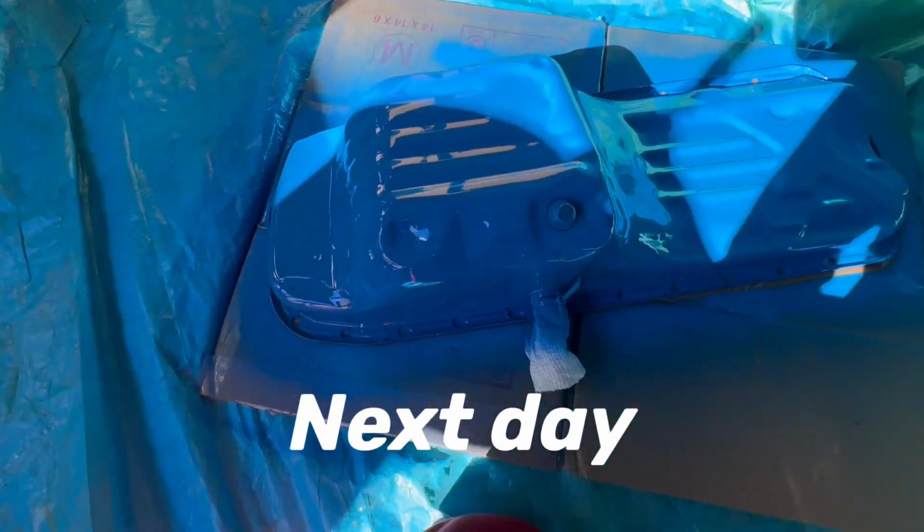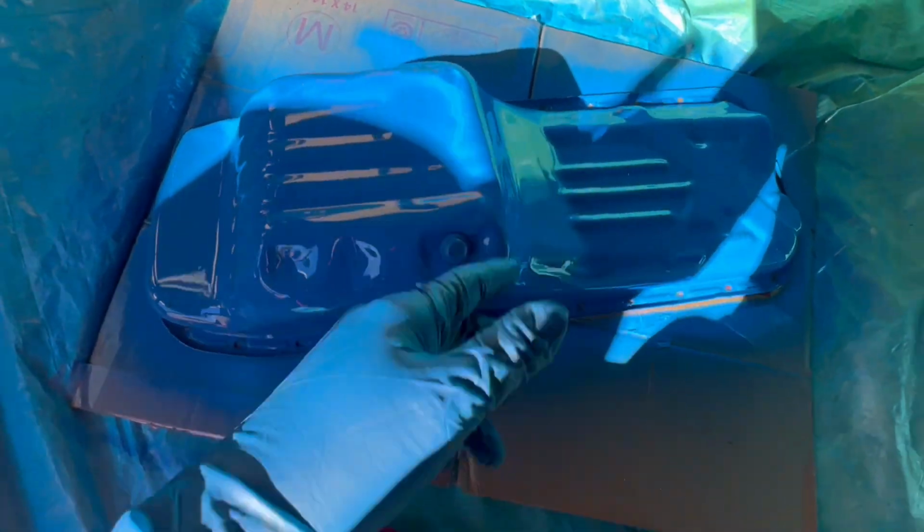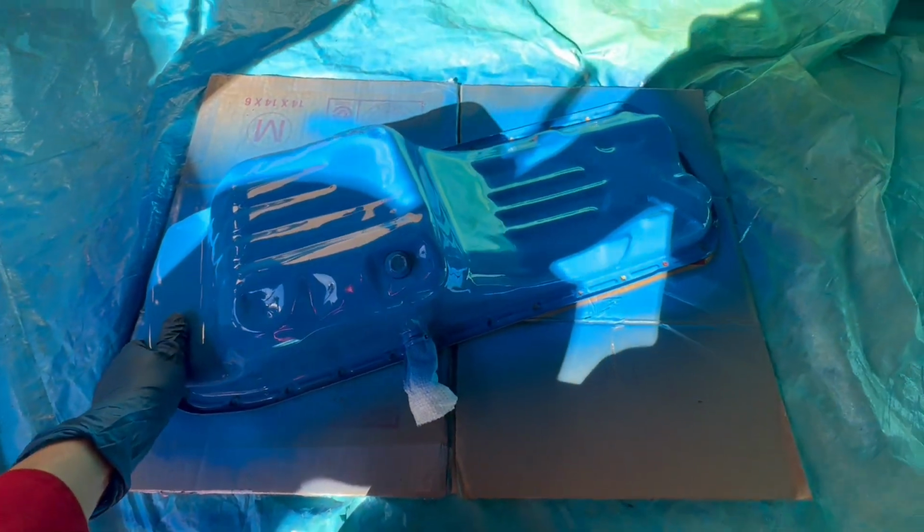Oh yeah, look, it definitely turned out immaculate. I mean, there are some little imperfections, but I'm not really worried about that. I just wanted to really cover all the bare metal. But yeah, dude, this thing looks great.